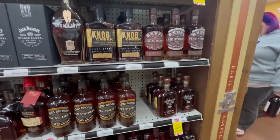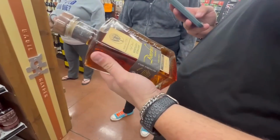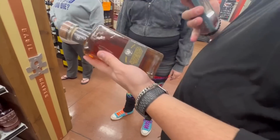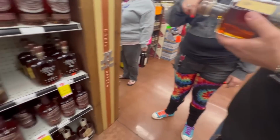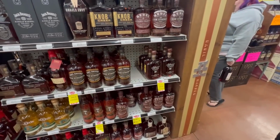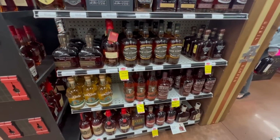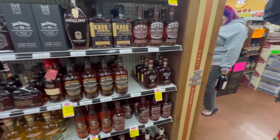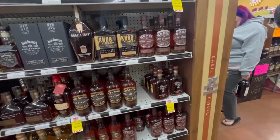Oh, cool. We've never had Wilderness Trail yet. My buddy just texted me and was looking. Is that the one he's looking for? Or no, he's looking for the cask strength though, isn't he? It is cask strength. It's just a different label. Okay, cool. Yeah, we do have the regular models of those. Okay, perfect. And then in the cabinet are the quote unquote allocated. Okay. And then the rest of the good stuff for allocated will come out the week of Derby.